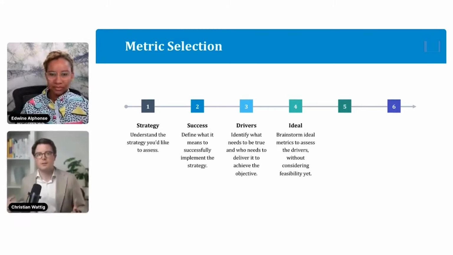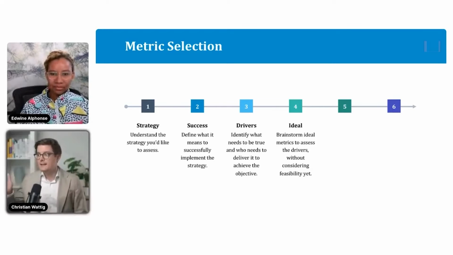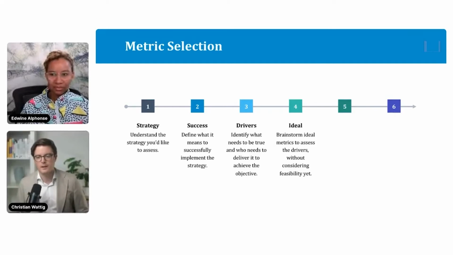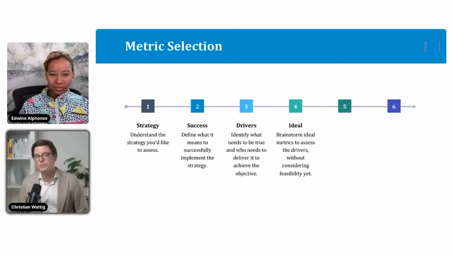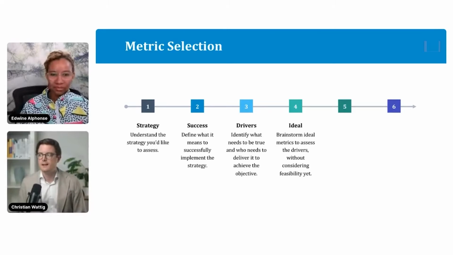Is this even possible? Just get a piece of paper, a Word document, and write those down. And this is also where AI can be super, super helpful. AI is a great brainstorming partner if you have at least intermediary knowledge in a specific skill, right? If you're a complete novice in something, AI can sometimes mislead you. But if you understand the topic, then it can be a fantastic brainstorming partner.